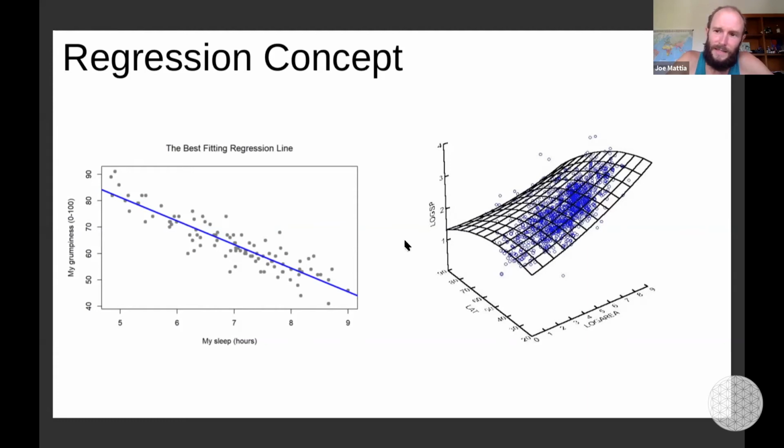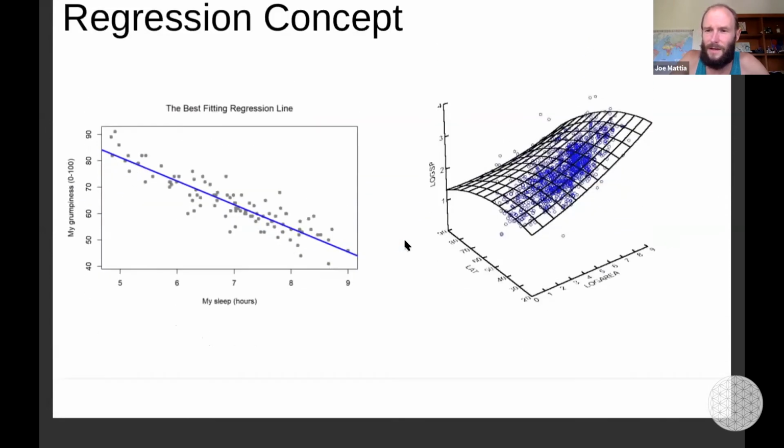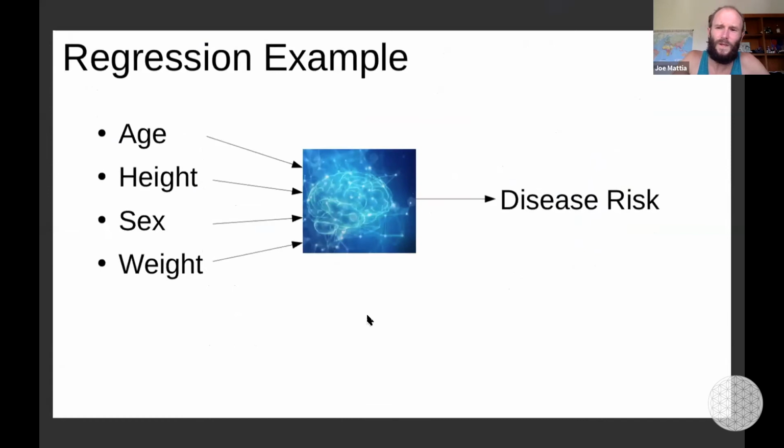We're trying to make a simpler model, replacing a complex body of information with a simpler one that we can reason about. And you don't want to make it too simple, because then you start creating illusions and being too rigid. But here's a simple example. You might have a data set of a bunch of people, with their age, height, sex, and weight, and then you try to predict their disease risk. It turns out for some diseases you don't need much more than this to make a fairly good prediction, better than just randomly guessing.